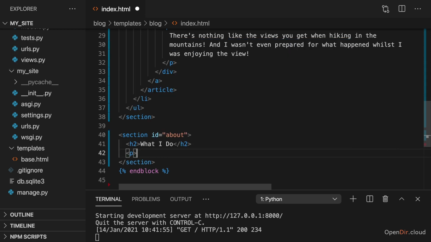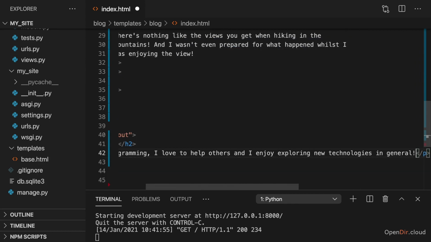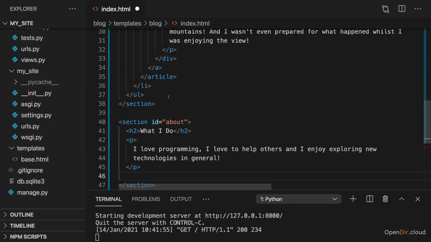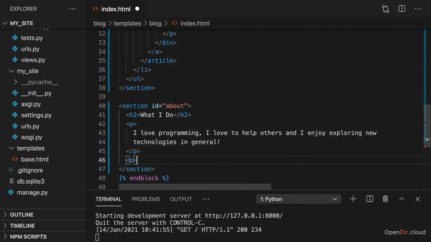And below that, have a paragraph with some text where we, for example, say, I love programming, I love to help others, and I enjoy exploring new technologies in general. Something like this. Of course, that text is entirely up to you.